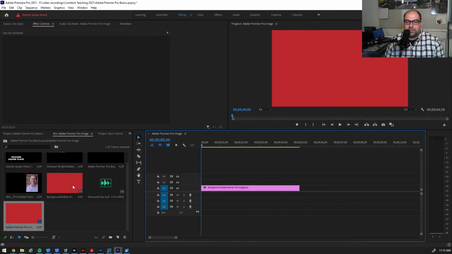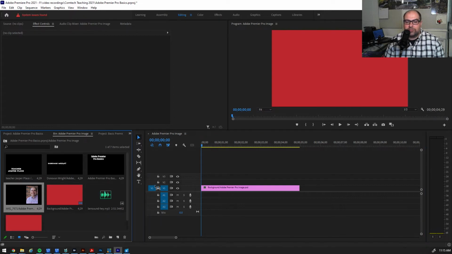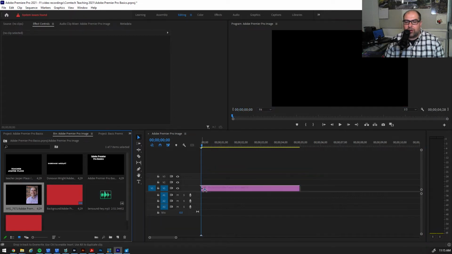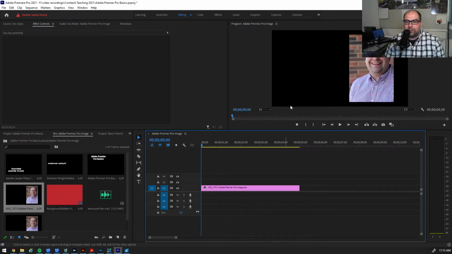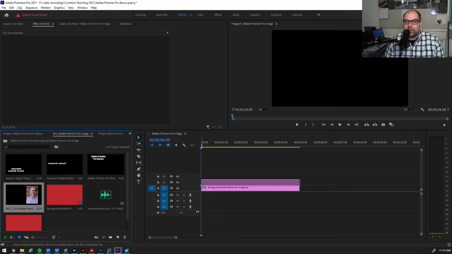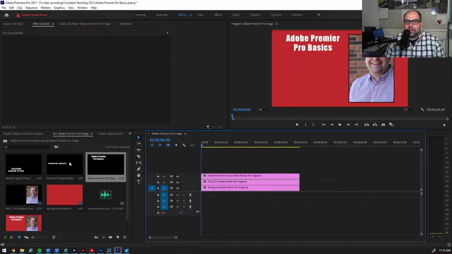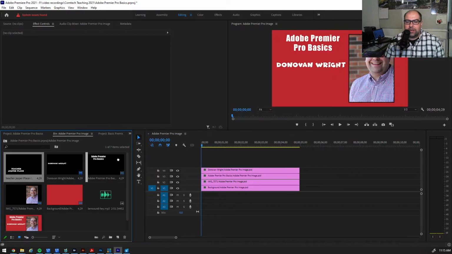It's got the right settings of our image. I am going to also drop the picture of myself on a new layer, not over top. If I put it over top, it'll erase the red, and now I'm left with just the picture of myself, which is what I don't want. So we need to put it on the layer above. And because it's a Photoshop document and because it properly broke apart the layers, they're transparent and they fit beautifully. So all I have to do is drop in the various different layers.